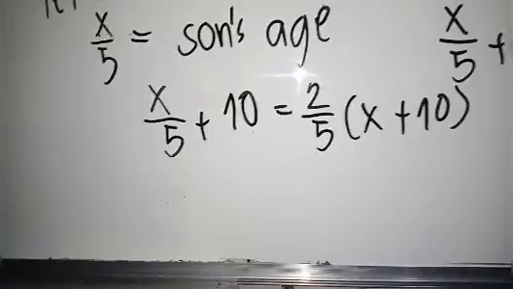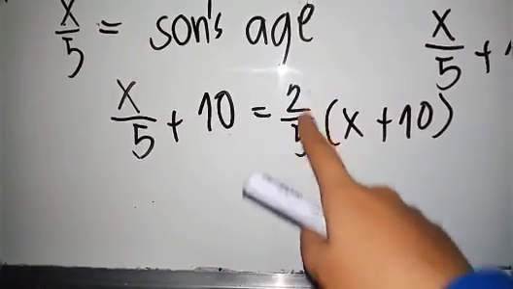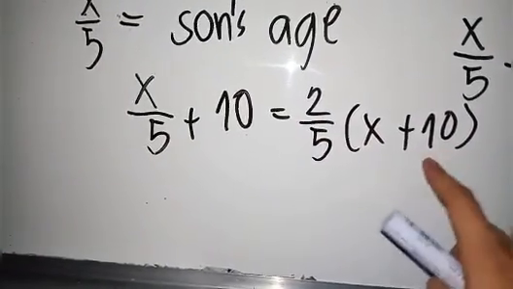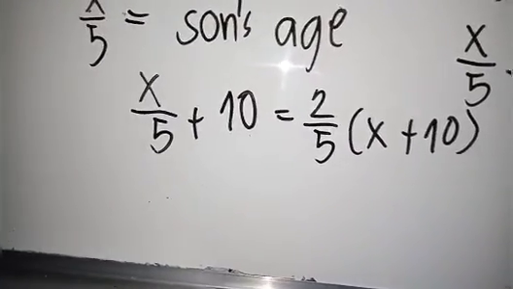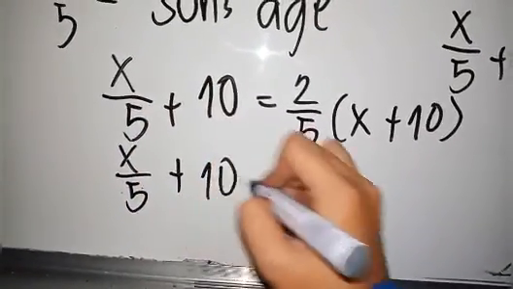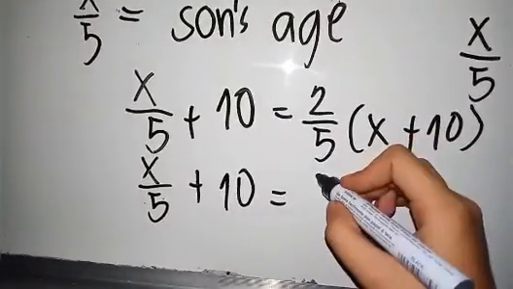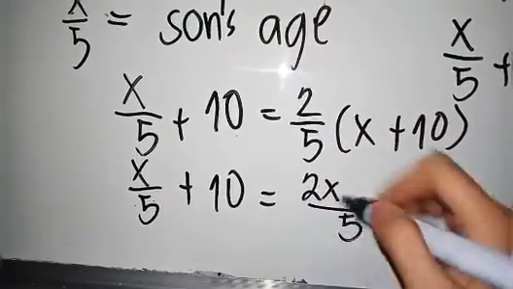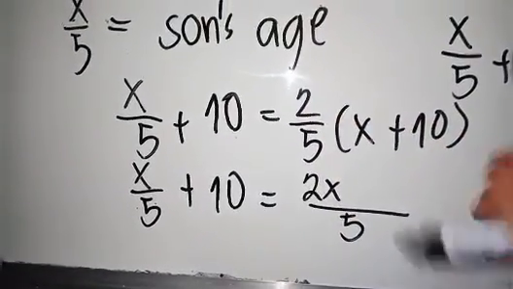So, kung papansinin nyo yung ating equation ay merong ganito, which is pwede pa natin siyang i-distribute sa loob ng ating parentheses. Okay. So, eto, copy muna natin. Plus 10 is equal to, distribute lang natin siya. So, we have now 2x. Since denominator natin ay 5, so pag-isahin na lang natin. 2x, or 2 times 10 naman ay magiging 20.